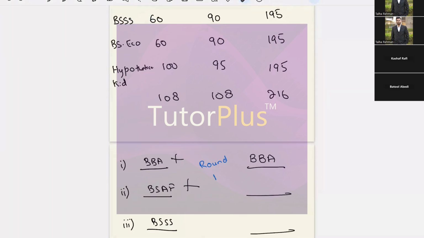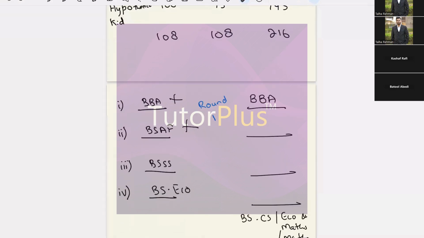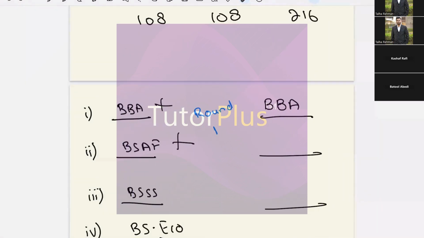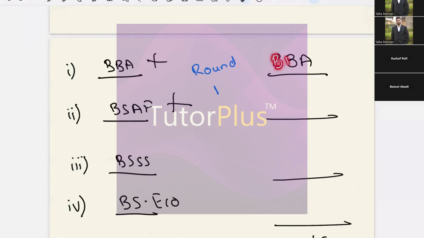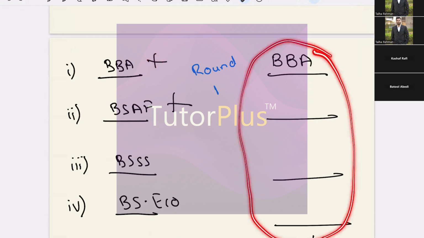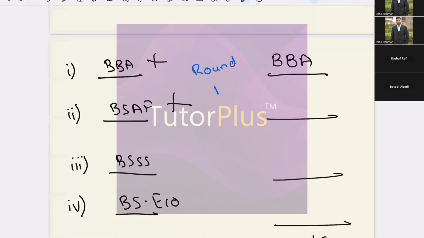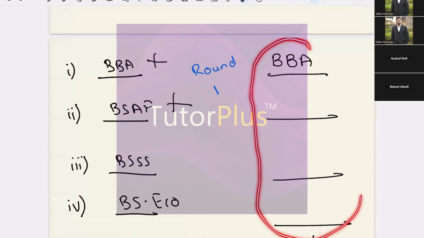The reason why I'm telling you this is that there are a lot of students who tend to make this mistake, and this mistake is very common. If somebody wishes to pursue BBA, they tend to put BBA there, and they do not put any program as their second or third or fourth priority. Now, the problem here is that if you do not have enough marks to get into BBA, in this scenario, IBA will not be considering you for any of the other programs because you simply did not make it clear to IBA that you were interested in other programs in addition to BBA.